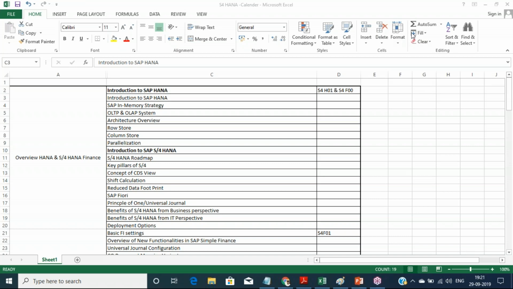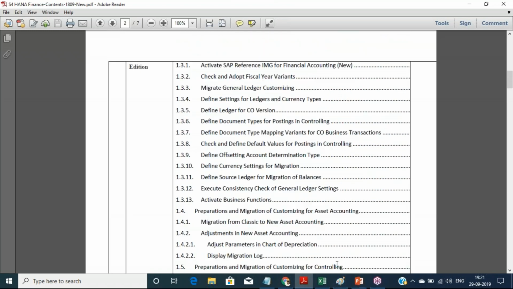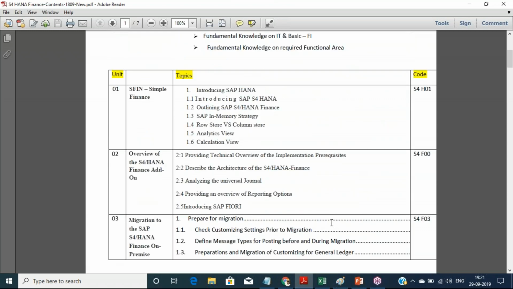Now let me come to this syllabus. Here you can see the first part is understanding the new system, how this new system is different from your existing system from the ECC point of view, and how HANA came into the picture. It's not like overnight we got this finished product, the functional module on the HANA platform. The journey started in 2011. Gradually, a lot of evolution happened in deployment, and we also have different options. So phase by phase, we have had a lot of changes, and it is still continuing.